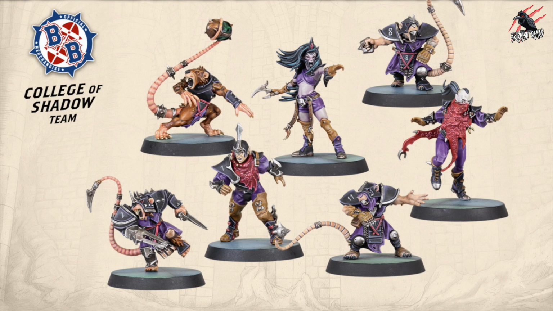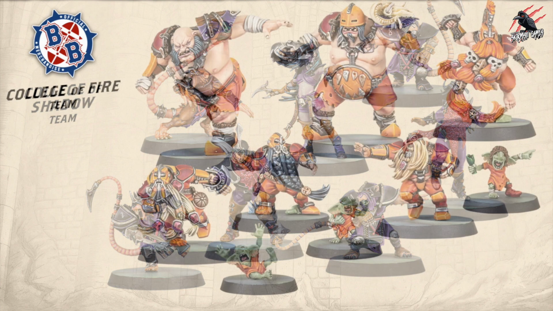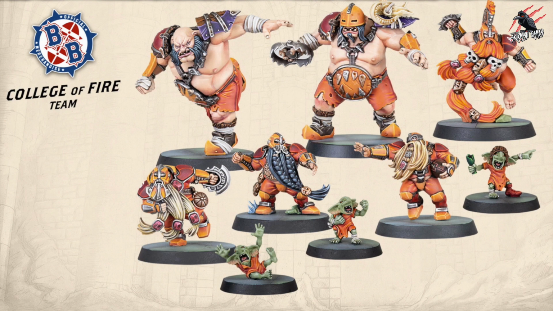They're from existing sets. Same goes for the other team, the College of Fire team, which are going to be made up of ogres and dwarfs. So you've got a nice selection here. I mean, the miniatures are really great, and I think they've picked some really nice ones from those different teams. So if you're new to the game or you don't have these, I think this is going to be really fun to add to the collection and fun to paint up as well.